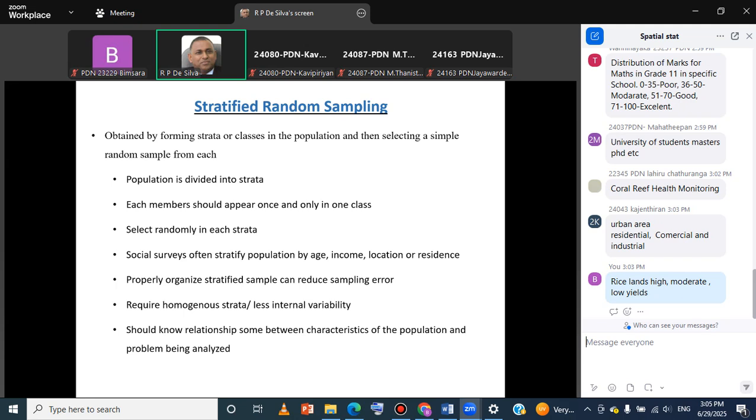So whenever you do sampling, you have a sampling error, and sampling error can be minimized when you have proper stratified random sampling. Because in random sampling, your sampling error is high. And when you go for systematic random sampling, you can reduce that random error to a certain level. By going into stratified random sampling, you can have even less sampling error. So that is the idea of going into this kind of sampling.